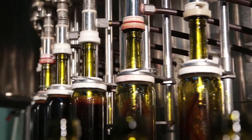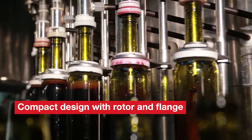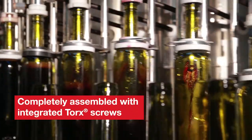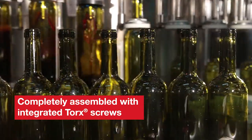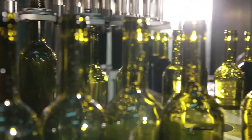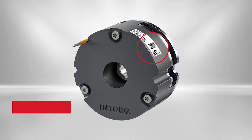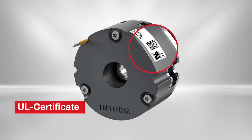Especially for limited spaces, compact spring-applied brakes are required with quick and easy mounting of the brakes in the motor. To support the easy assembly, the brake is fitted with integrated Torx mounting screws. The brake can be used as an operational or holding brake with emergency stop function. To ensure global compliance of the INTORQ BFK551, the brake has a UL-approved insulation system, UR recognized.